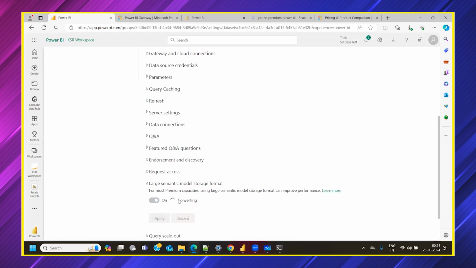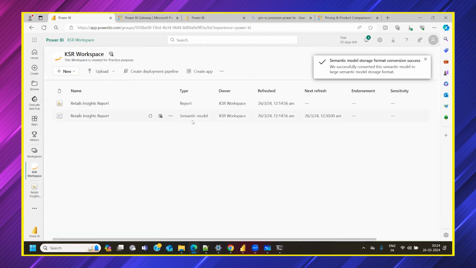Okay, let me go to this workspace. See, once you're in the workspace, you can manually refresh this report. There is an option called manual refresh. There is an option called schedule refresh. We have already kept this schedule refresh. Now, how do I make sure there is a schedule refresh enabled? See, here you can see this report was refreshed at 12:14 and the next refresh is at 12:30 a.m. So whatever time we have set up for the schedule refresh, you can get that time here in the next refresh. The semantic model, the data set, will automatically refresh.